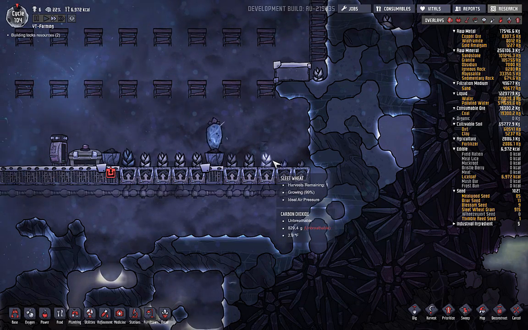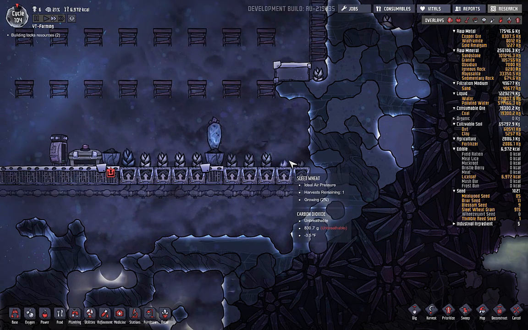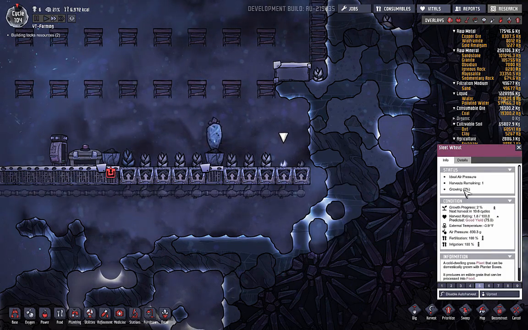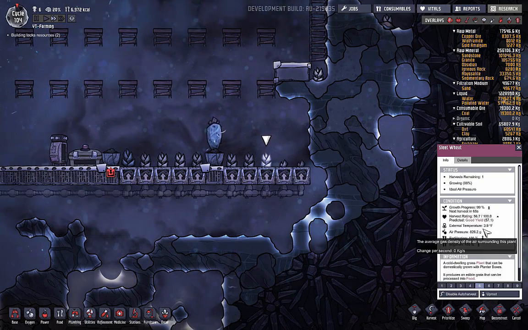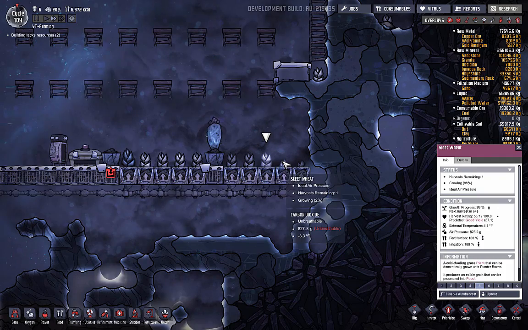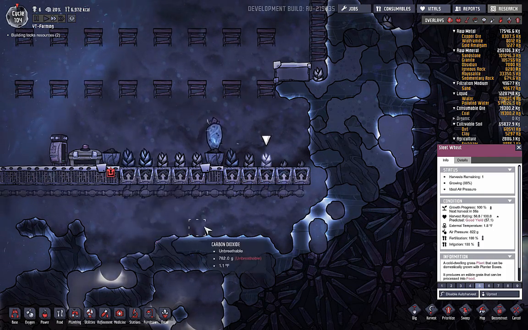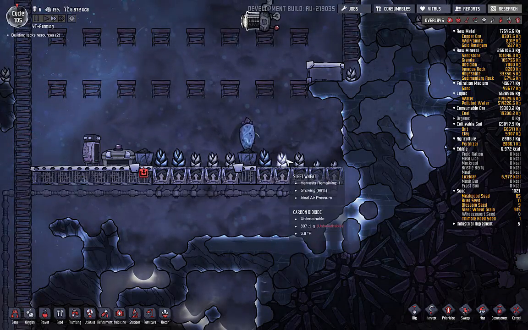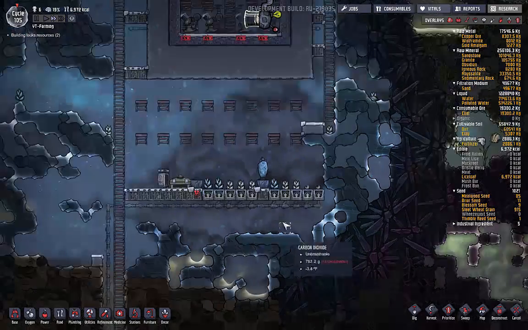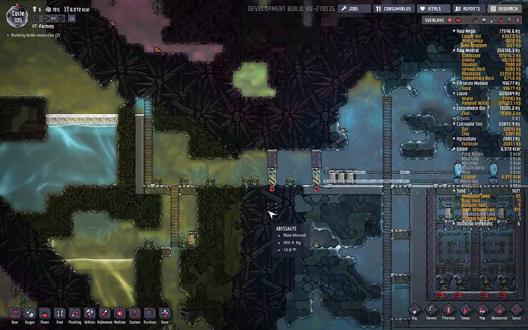And for some reason, these are not growing as well as I thought they would. Why aren't these growing very well? Oh, looks like some of these are ready to harvest. Wow, we got a lot. Ooh, yeah, we're gonna need more food. Look at our food. We are low on food.